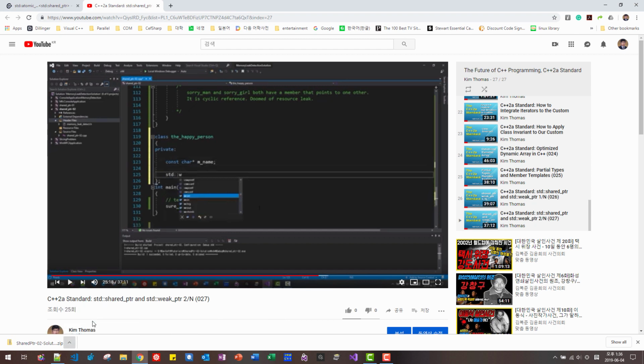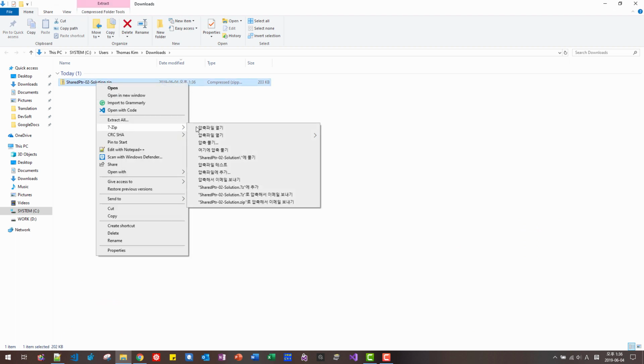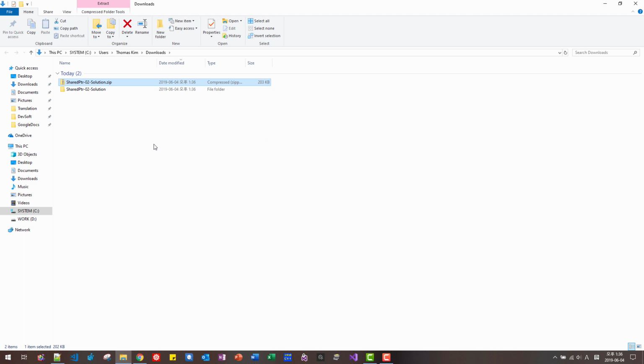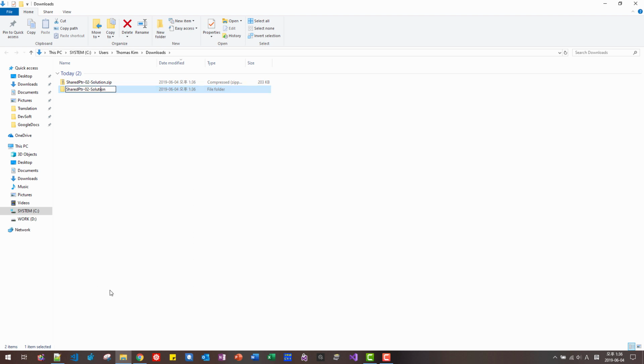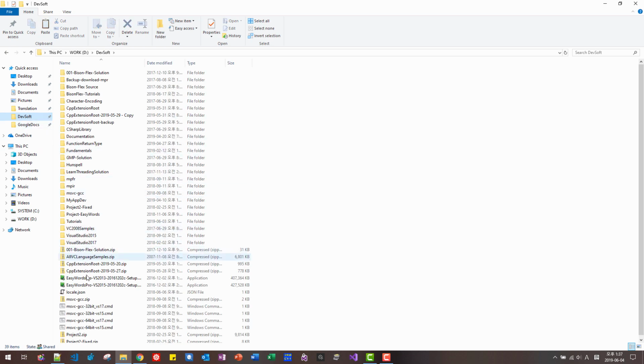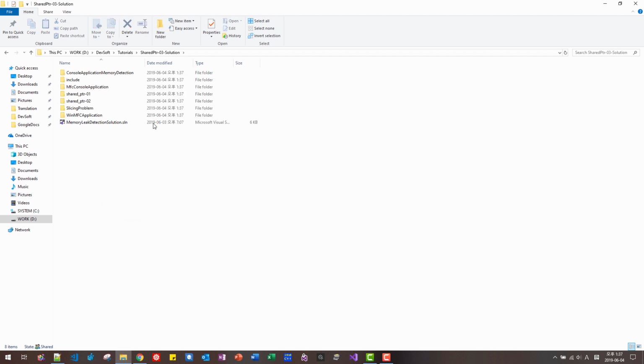Click this button, Show in Folder, unzip it, click the solution folder, right-click, rename, modify like this, copy the solution or cut, then paste it to your working directory. Click the solution folder, copy the path, Ctrl C.